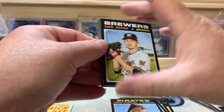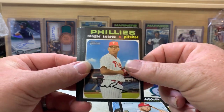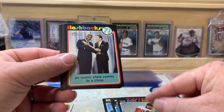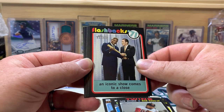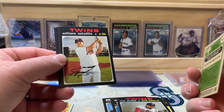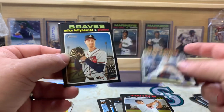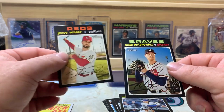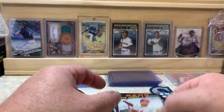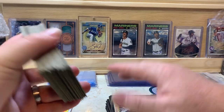Last pack — see if we get some last pack mojo going. Zach Davies, Matt Adams, Ranger Suárez, Luis Arias, an iconic show comes to a close — the Ed Sullivan Show insert — Willians Astudillo — Tortuga is his nickname — Adalberto Mondesi, Mike Foltynevicz, and Jesse Winker. Let's check the backs of these and see if we got any high-numbered short prints or yellow back cards.